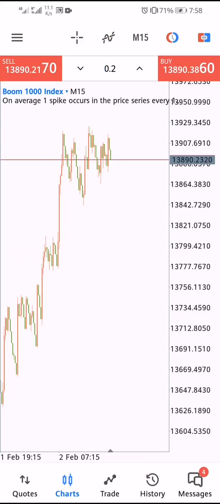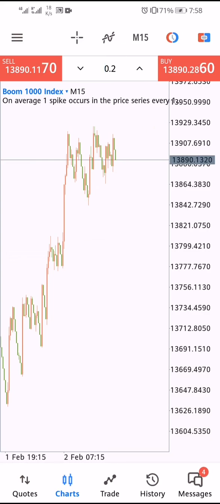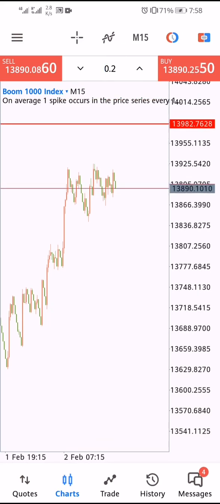Alright, so guys, I want to show you this strategy. This one is for catching spikes, and it only applies when you are trading on M1 time frame and on M15 time frame.